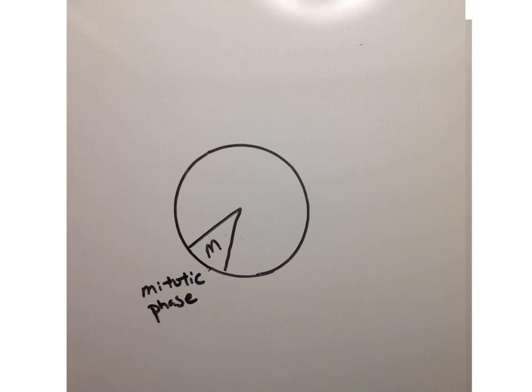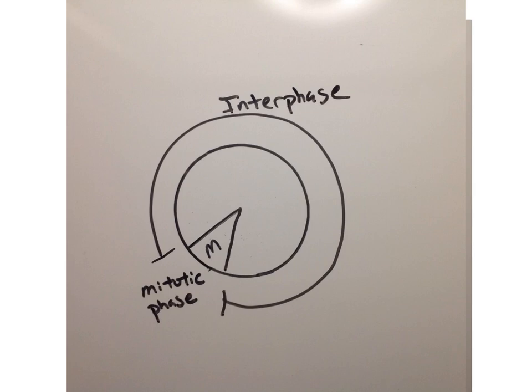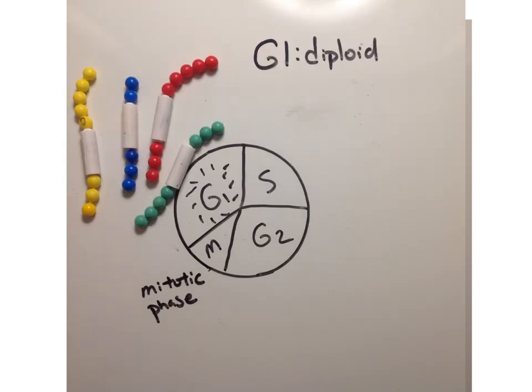Cell division occurs during the mitotic phase, but this is only a short part of the cell's life cycle. For cells that are rapidly dividing, like our digestive tract or skin or cells in tissue culture, they divide about once every 24 hours, but cell division only takes about 1 hour out of that 24-hour period. The remaining time is called interphase. Interphase can be broken into 3 smaller segments: G1, or the first gap, S phase for DNA synthesis, and G2 for the second gap. We're going to start at G1 of the cell cycle.